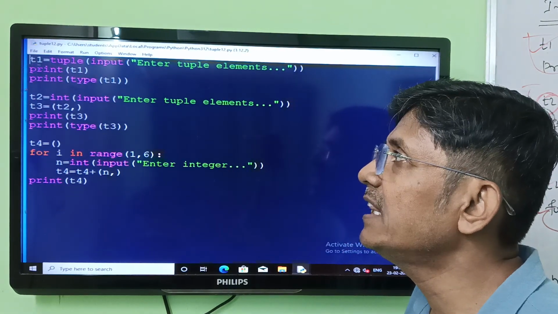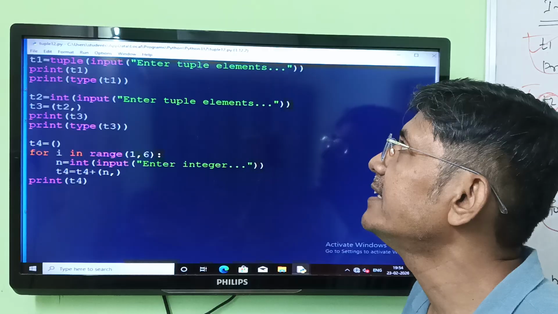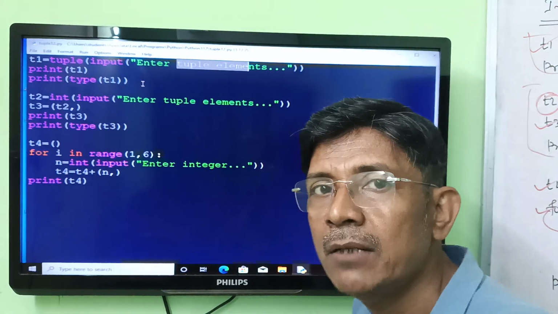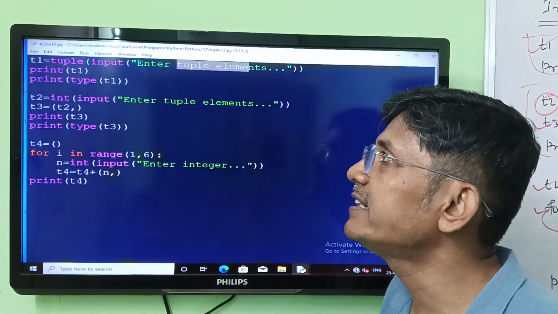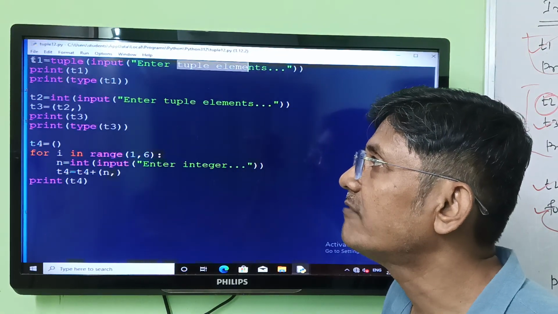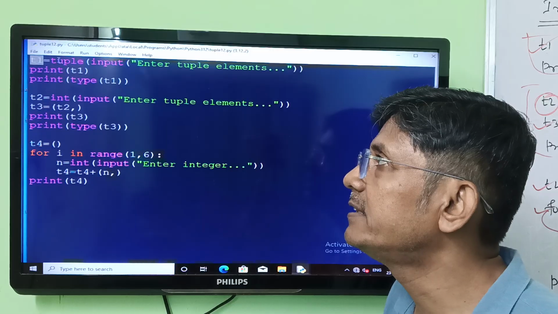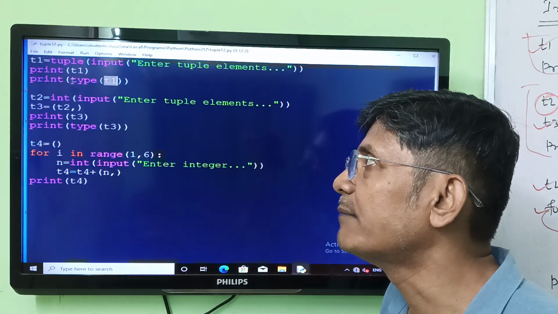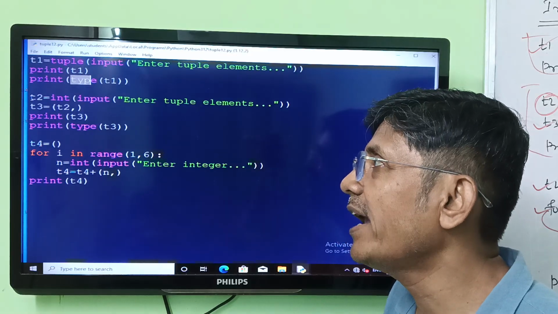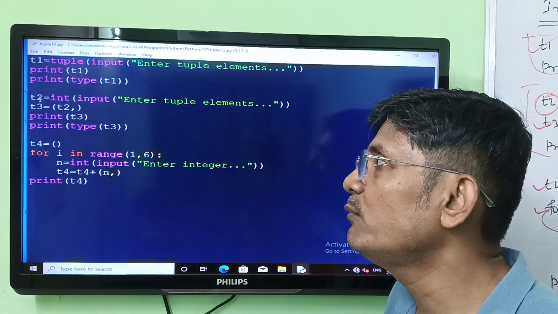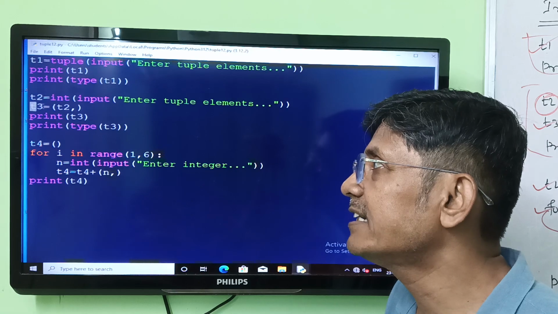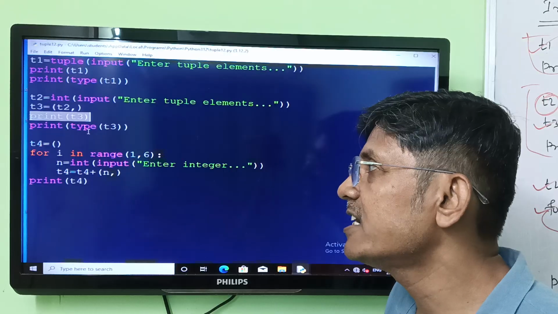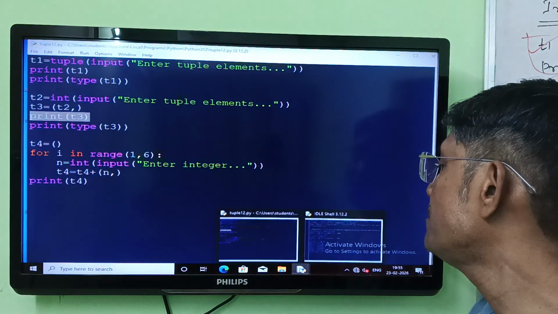So this is a single data, enter string tuple element. Here I am taking a string, meaning a text type value, and after taking the text type value, using the tuple function, we will check its data type also. Then we will accept an integer value, create the tuple like this, and display what it shows. Let me check this.